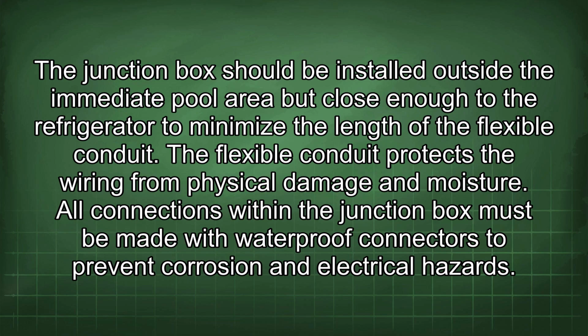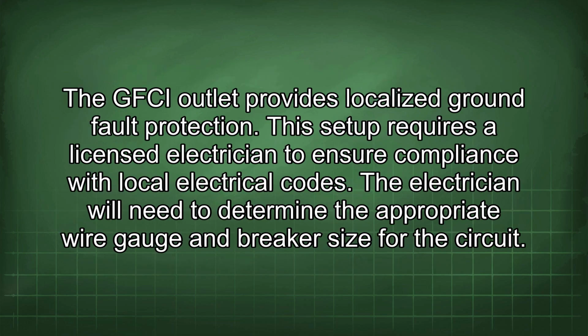All connections within the junction box must be made with waterproof connectors to prevent corrosion and electrical hazards. The GFCI outlet provides localized ground fault protection. This setup requires a licensed electrician to ensure compliance with local electrical codes. The electrician will need to determine the appropriate wire gauge and breaker size for the circuit.